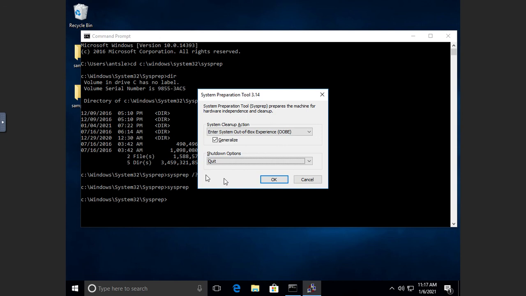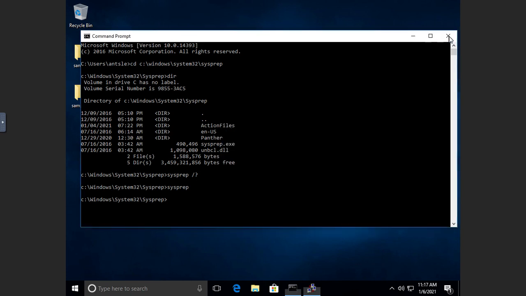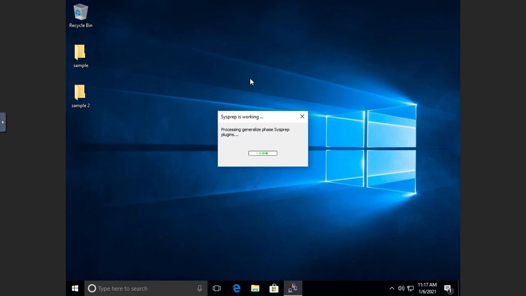In this case, I am just going to hit quit and then hit OK. Now, Sysprep runs pretty quickly. You can see it here running the cleanup phase. I'll go ahead and close this because I'm done with it. And it will run fairly quickly. And in this case, remember, I told it to just quit. So when it gets done, it's not really going to say anything. It's just going to quit and we'll be done. If I'd done the shutdown or the reboot, obviously we'd see it shut down afterwards. But that's really all that we have to do to run Sysprep.